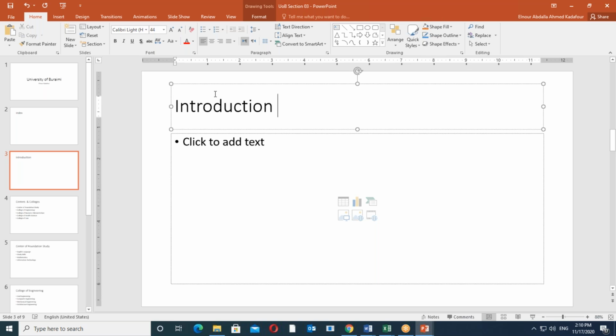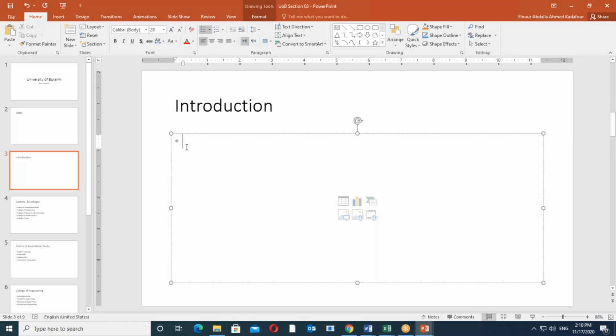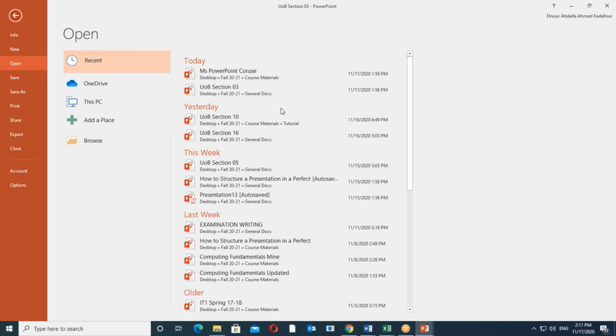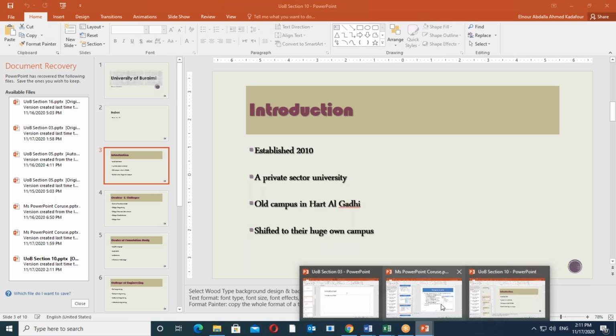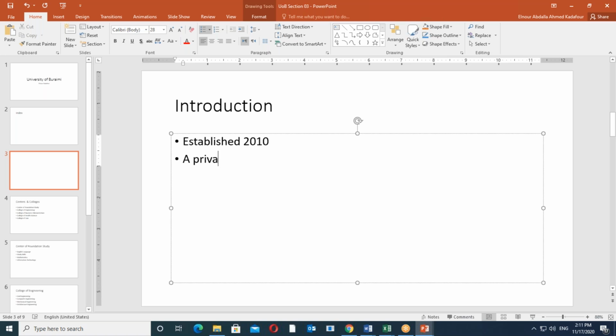Then what we should have within this introduction, let us have just a few points. When was this university established? That is 2010, and what else? Point number 2, it is a private sector university.